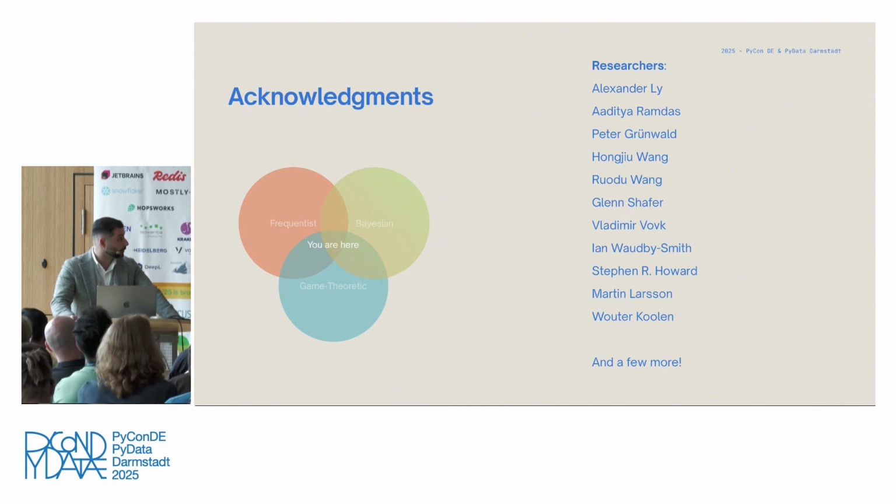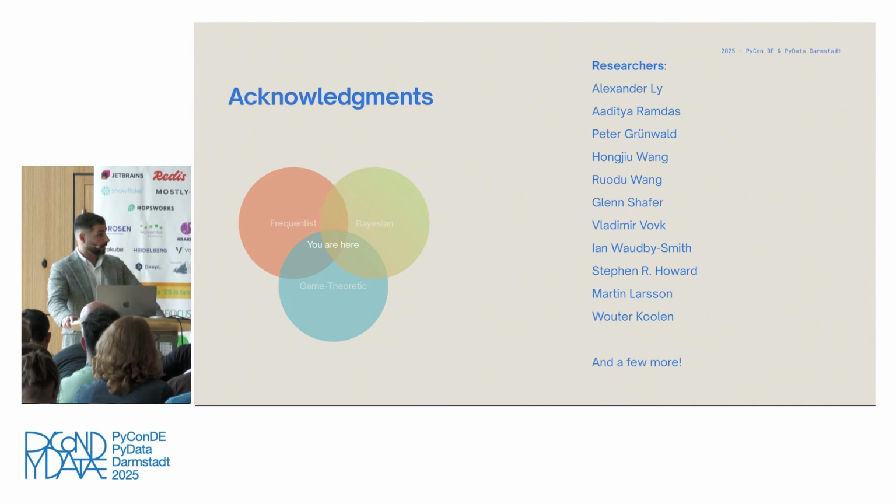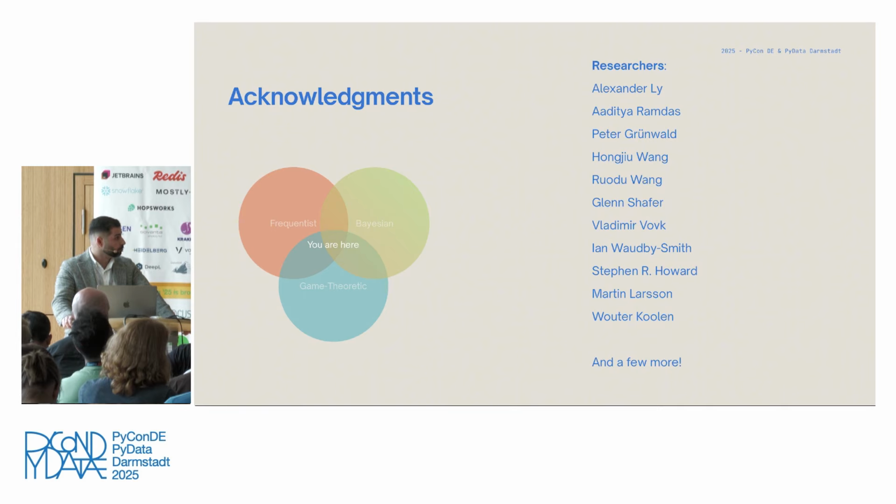And the researchers in this field, a bunch of them, but not all of them. A few of them you probably know already. Glenn Shafer, for instance, used to work, or probably still does, with Bayesian networks, probabilistic networks, like probabilistic graphical models, sorry. Vladimir Vovk, conformal prediction. I think he's the last student of Kolmogorov as well. And the other ones.